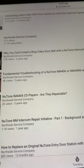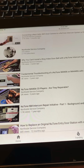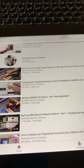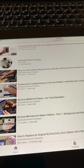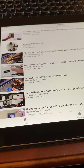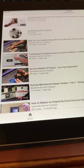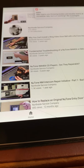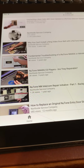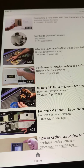And since there's no real power going to the front door at that station, I went ahead and got a Ring Doorbell 2, which has a rechargeable battery supply in it. But I started doing some more research online and saw a video where a gentleman did put a Ring doorbell into a Nutone system, and he used a relay to do it.